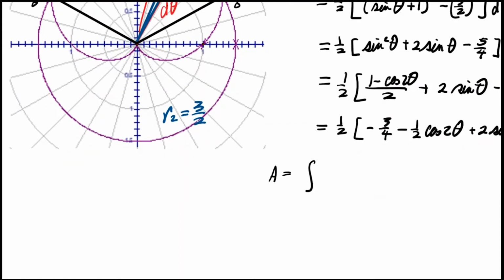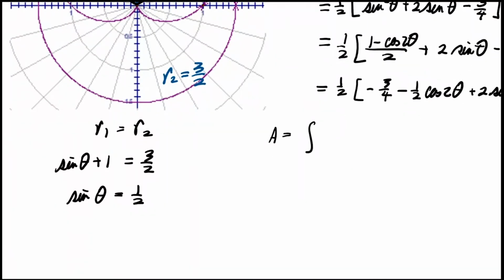So here, remember the algebra, geometry column, calculus column tactic? That works really well. So we have to do this. You set them equal to each other. You get it? Say yes. So R1, remember, was sine theta plus 1, and the other one is 3 over 2. We're solving trig equations. Hopefully you remember trig equations from last year. This one is a really easy one. So theta is equal to pi over 6 or 5 pi over 6. So we can say pi over 6 to 5 pi over 6, okay?